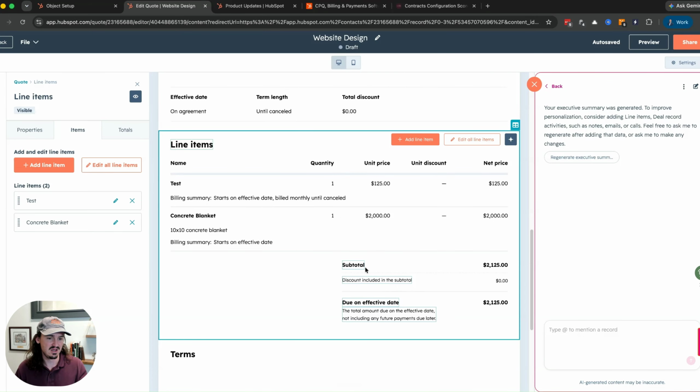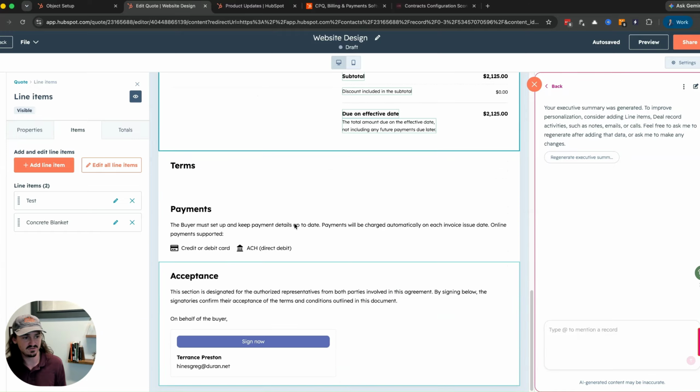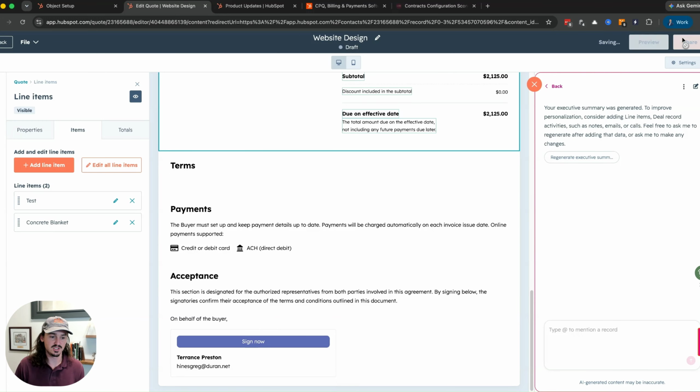You can see that we have the one-time charge and then we have a recurring charge. So especially in professional services, if you're doing like a fixed price project that turns into a retainer, you can put that all on the initial quote and everything will be handled from end to end, tracking that in HubSpot. So the huge difference there. I'm just going to click on share.